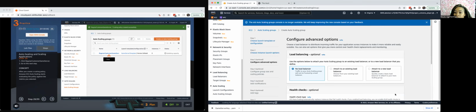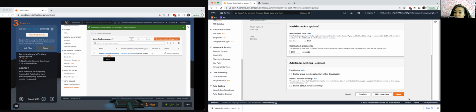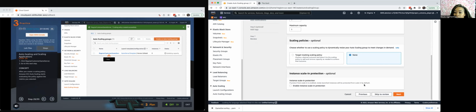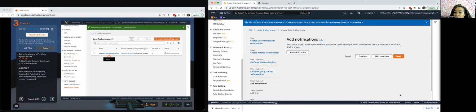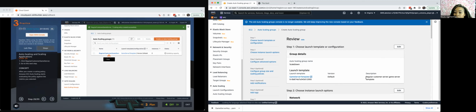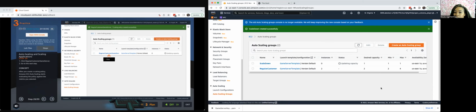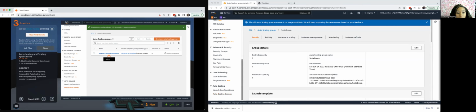Next. I think here, no load balancer. Let's just keep all that optional stuff. Let's go to review and create auto scaling group. See if I get those errors again. Okay, great. So probably could have been something wrong with one of the things I did.